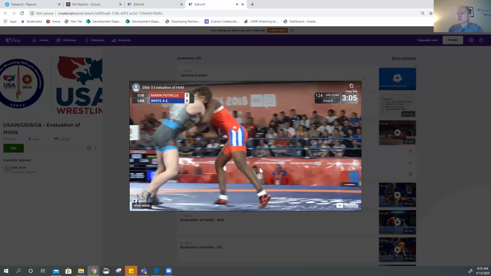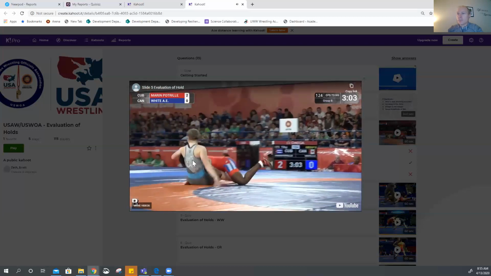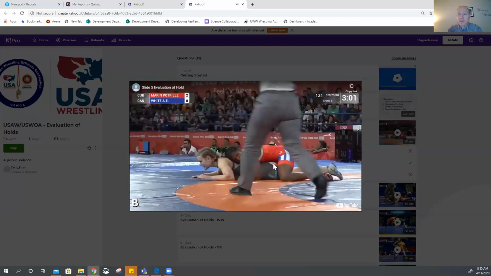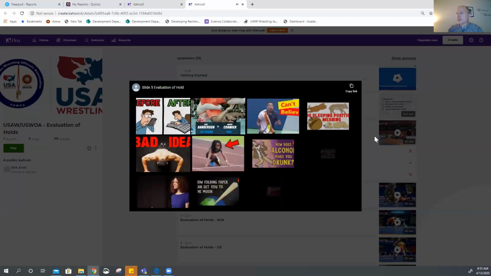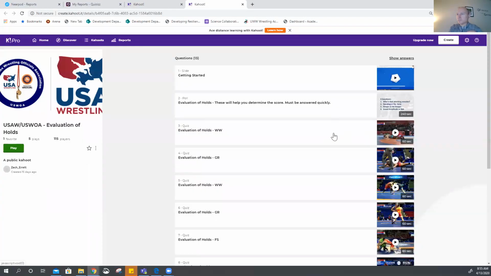This is basically just a takedown. Red makes an attack. Blue, as we watch this, does not go to danger. She does not hit an elbow, shoulder, or head as she's going down to the ground. Right now her back may be exposed, but she's not on an elbow, shoulder, or head. As a result, this is not 4 points. This is only going to be 2 points for red, and then she bellies down. So 2 red for this, and again, that was scored 69% of the time by all the participants.